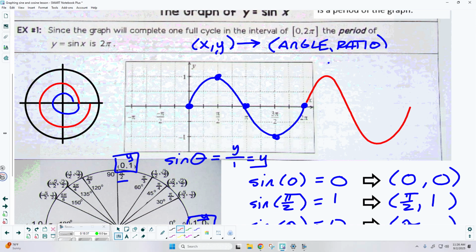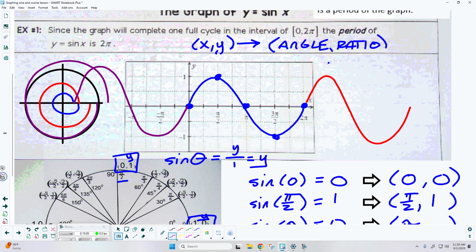I could also rotate clockwise. If I started here, rotated clockwise around, that's going to give me another section and a period in the other direction. So that's what I was referring to a moment ago. It's just the same thing over and over and over forever. Now, these 5 points are going to be super, super important to us because eventually we're going to be using these points to help me transform these.